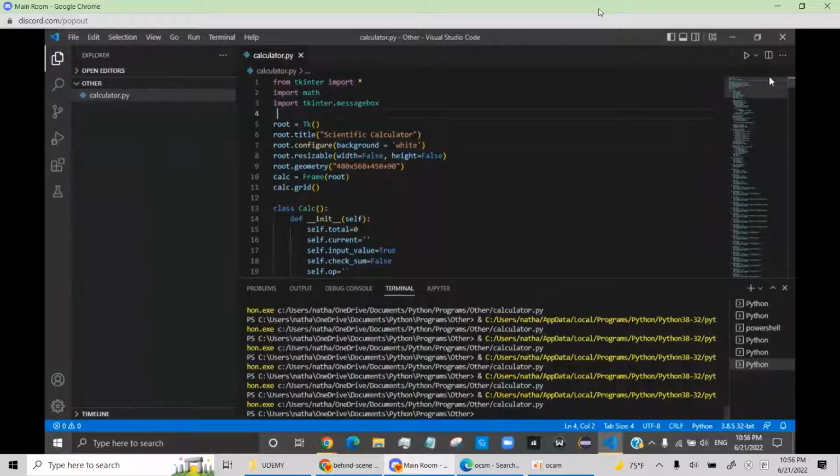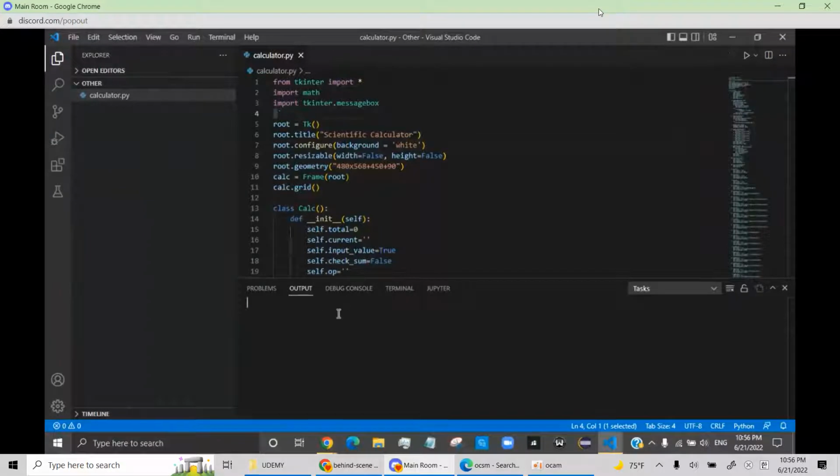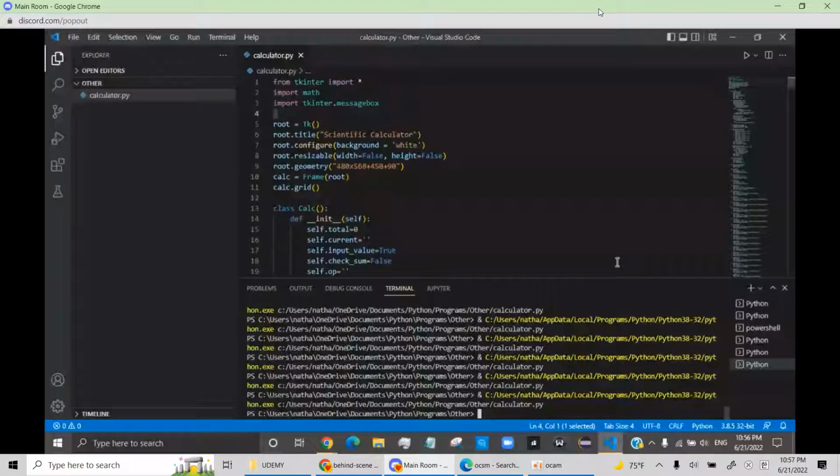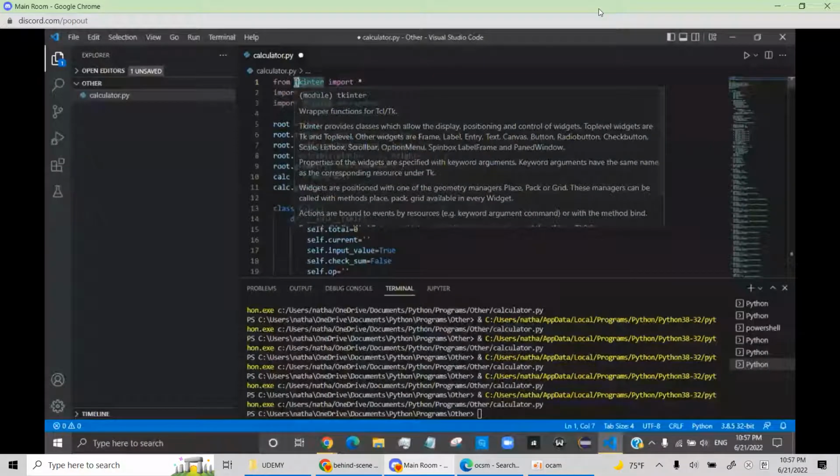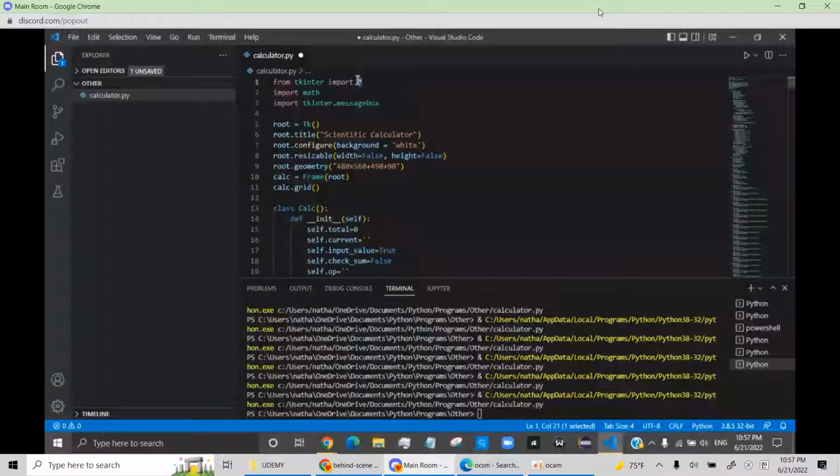You may notice that this calculator is not using the console in here. It's a GUI where you can physically interact with the buttons and stuff. So in order to do that, we need to import something called Tkinter. So these first couple of lines, basically, from this Tkinter module, we want to import everything, and that's represented by the star.